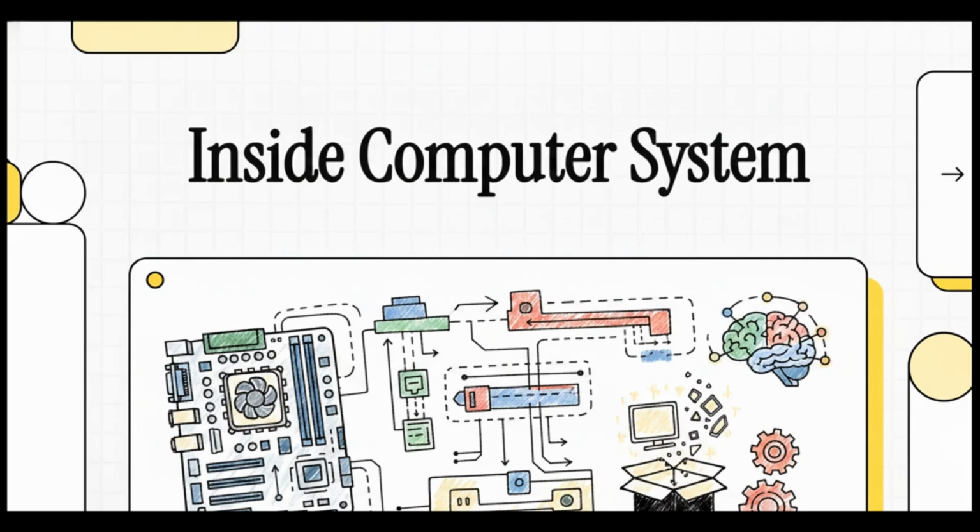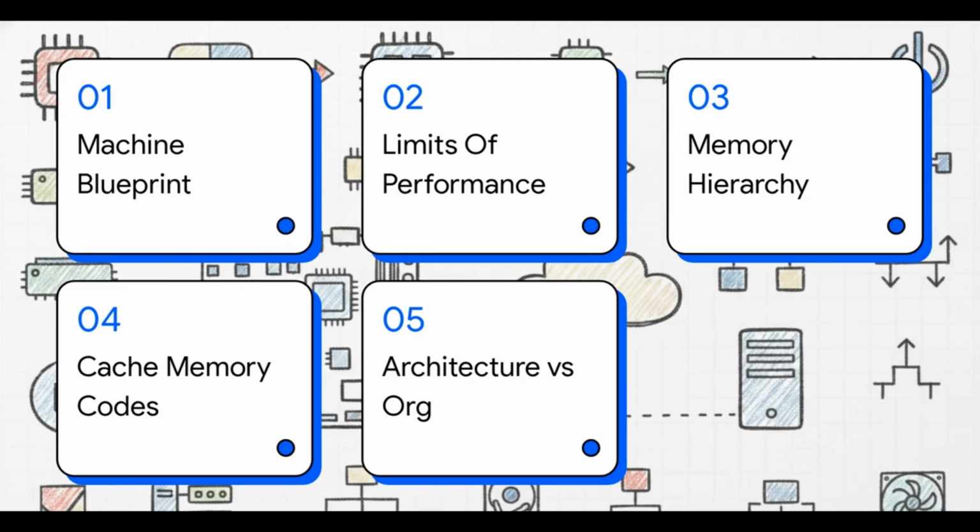You know, we use computers literally every single day, mostly just treating them like magic black boxes. But today, we're going on a fantastic voyage. We're going to completely crack open that box and take a deep look into the physical and logical brain of a computer system. We're breaking down the sheer anatomy of these machines to see exactly how all their structural components actually come together. Okay, let's dive into this roadmap.